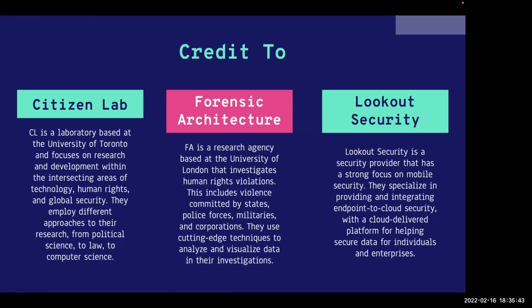They're also really cool institutions to stay up to date on cybersecurity news and human rights tech news around the world. Citizen Lab is based at the University of Toronto and focuses on research and development within those intersecting areas. They write tons of different reports on malware being used by governments and threat actors around the world. Forensic Architecture is basically the same as Citizen Lab, except they're based at the University of London. Lookout Security is a mobile security company that I think most of you are probably familiar with. They specialize in providing and integrating endpoint to cloud security with a cloud delivered platform.